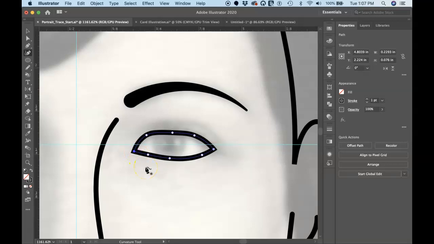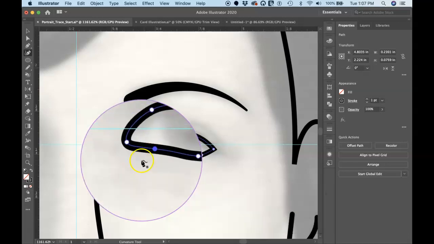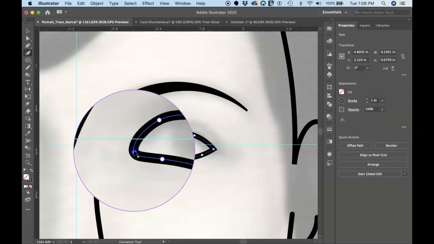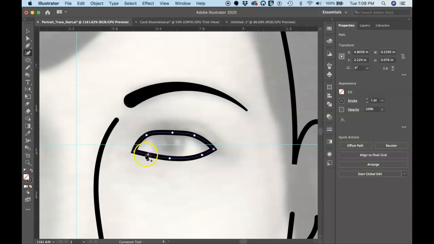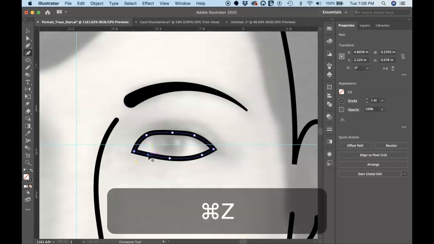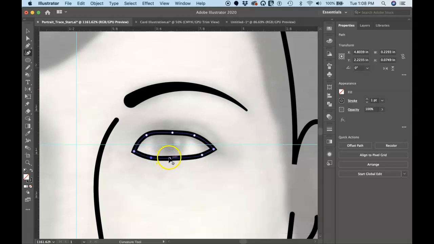See that? I'm going to undo that. Let me show you a little closer, right? If you double click, it turns it into a corner. And in fact, you can use the curvature tool to edit these points. If they're not quite right, you can reposition them a bit.